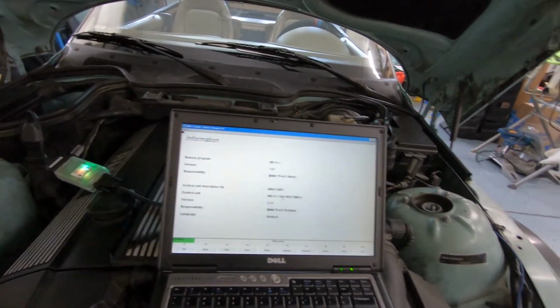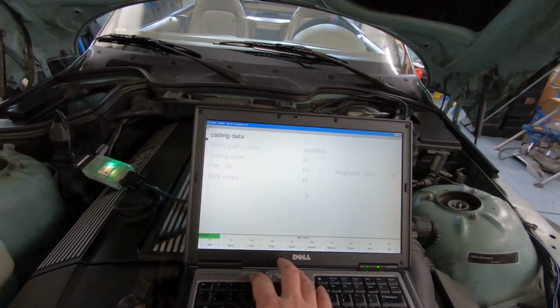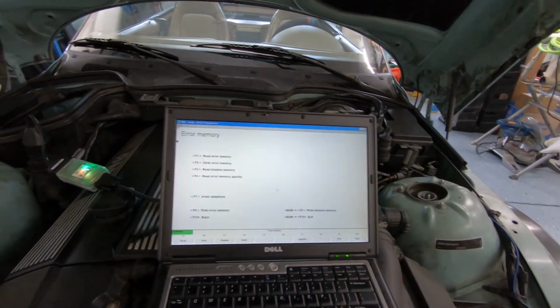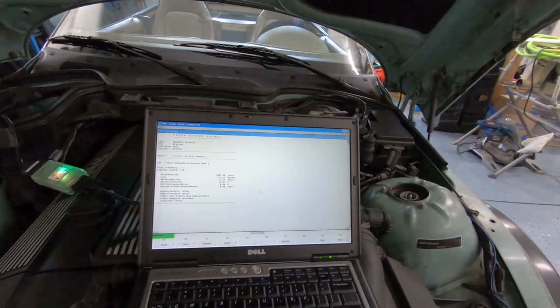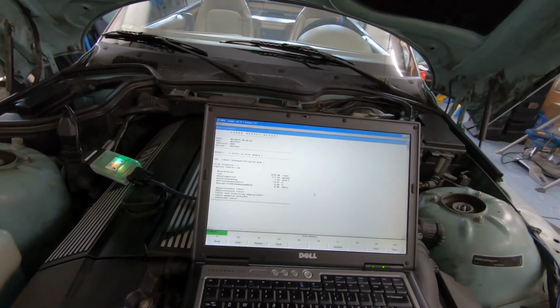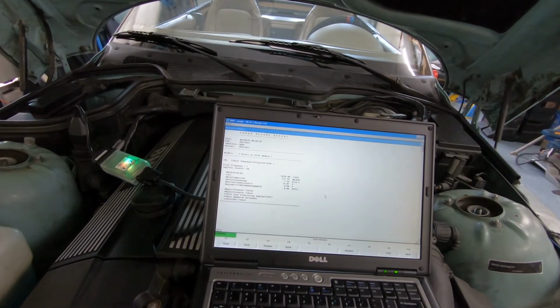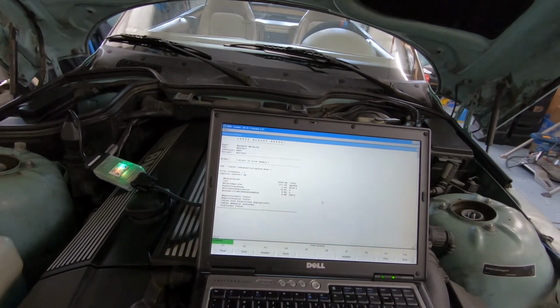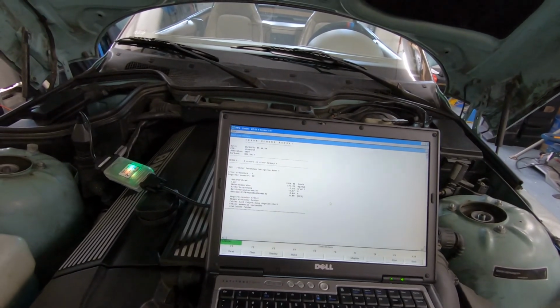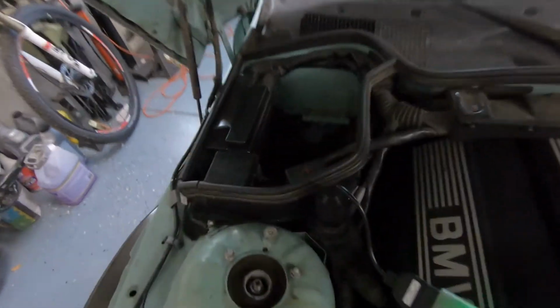So now you can access the control module, read the memory. So this is saying there's a failure of the secondary air pump, it looks like, which is normal because, hey, look at that.